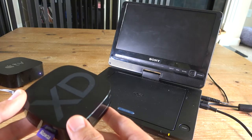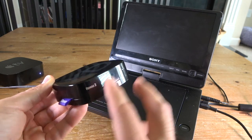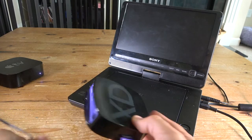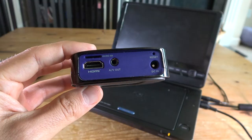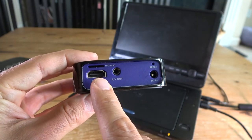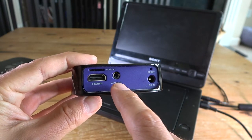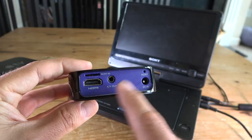For that example I'm going to use this even older Roku 2 — the second generation Roku XD, probably from 2011 or 2012. Looking at the back, this one actually does have HDMI so you could use it the same way as before, but it also has an AV out port which is an analog connection. In this case you're not going to need that HDMI-to-analog adapter at all.